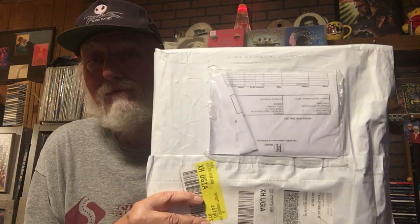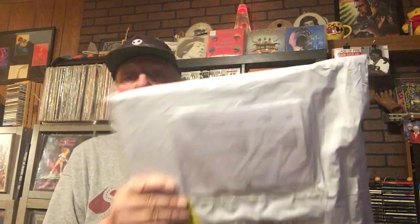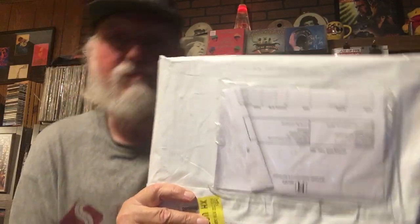Well, this record has been reissued, and now the reissues are hard to freaking find because people have bought these up, and if you do find them online, they flipped them for double or three times the price of the original reissue cost. But anyway, I found a seller in Greece through Amazon. He was selling through Amazon, but he was based out of Greece. And he had a copy of this album that I've been wanting forever and ever. And it was either too expensive, or when I tried to find a reissue, they were sold out or way too expensive. But this one wasn't cheap. This is probably the most I've ever paid for an album from Amazon, other than maybe a box set or something. But let's open this.